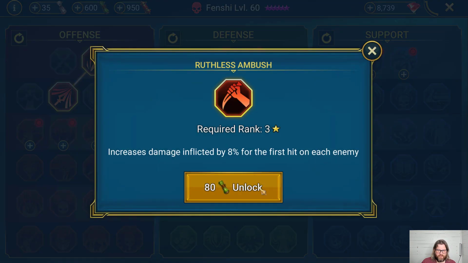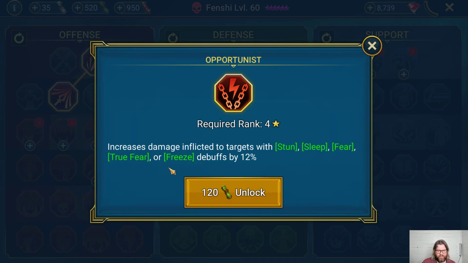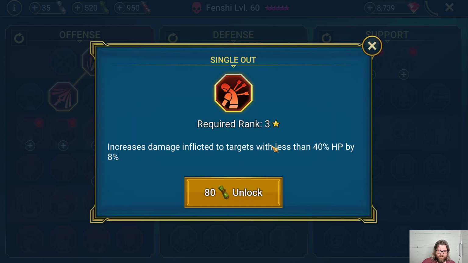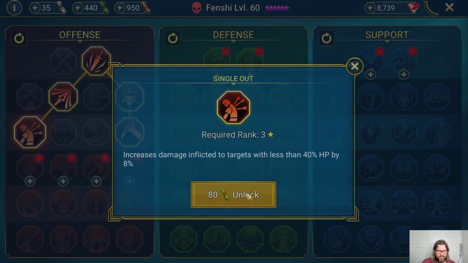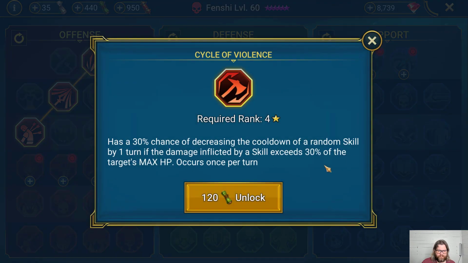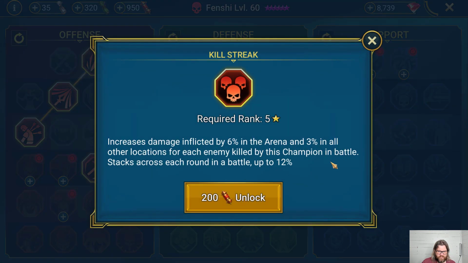We're going to go to Ruthless Ambush because I want to get through the ads. I want to just blow through those ads as fast as I can. Increases damage inflicted to targets with stun, sleep, fear, true fear, or freeze. It's not really going to be too effective in the way we're building them out and how I would like to use them. Put over here. Yeah, we want him to finish some people off, so why not? Cycle of Violence. Yeah, we're going to go Cycle of Violence, definitely. Alright, increases damage, yep.